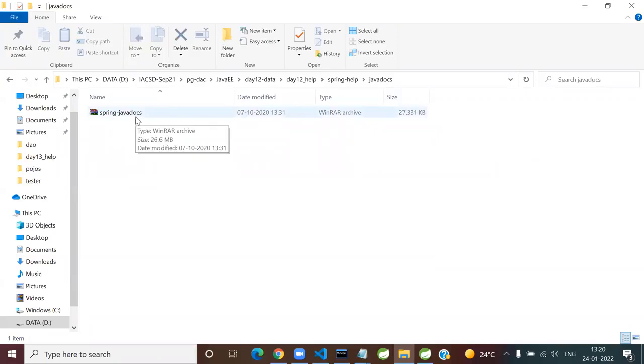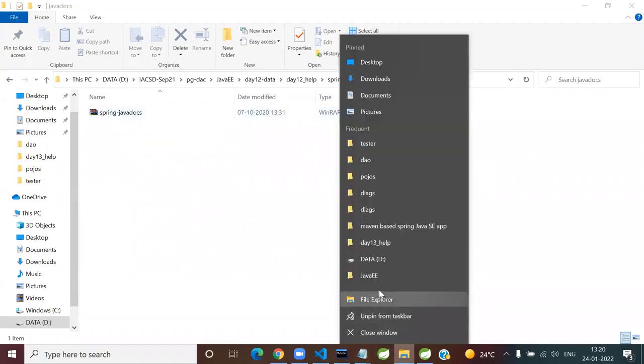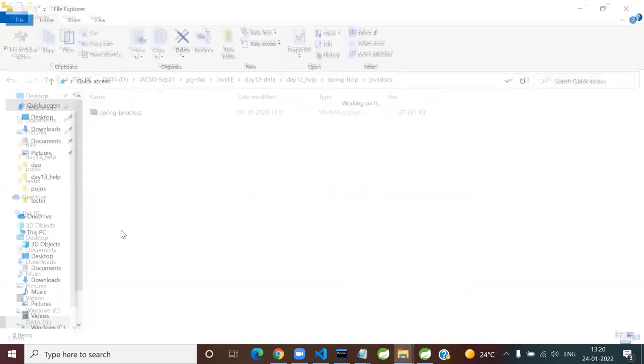I hope you have kept one folder where you are storing all the Java docs, starting from core Java, J2EE docs, latest Hibernate docs, and the fourth one, Spring docs. Later, I'll give you Spring Data JPA, Spring Boot, etc. So just right click on it and extract. And once you do the extraction, you should have this.